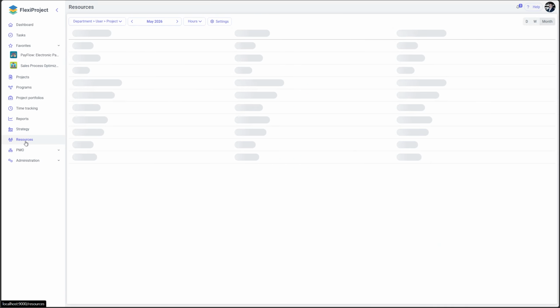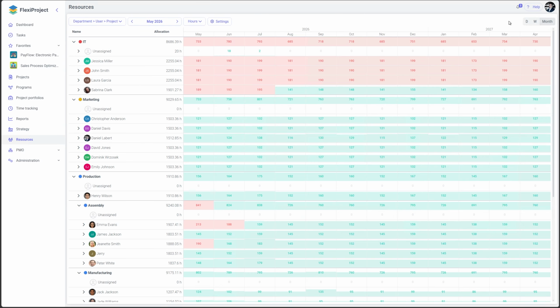Another change concerns the Resources tab. The previously available option to show unincluded projects has been moved under the Settings button. We have also introduced a new configuration option that allows you to view deleted users directly within this interface. However, please be aware that by default, these deleted user accounts will remain hidden.